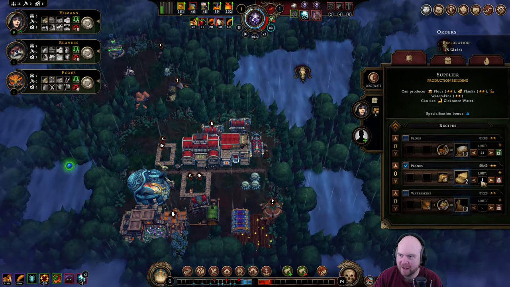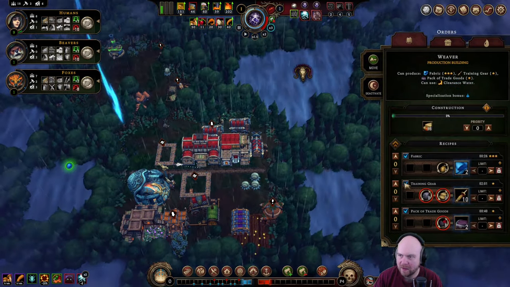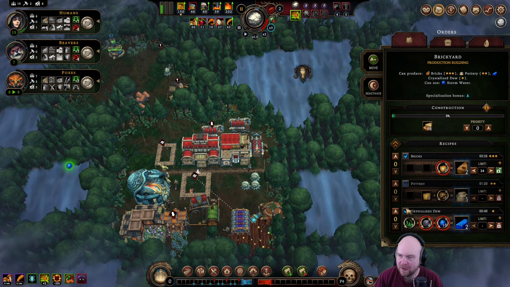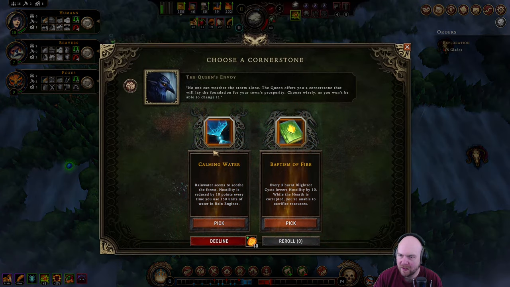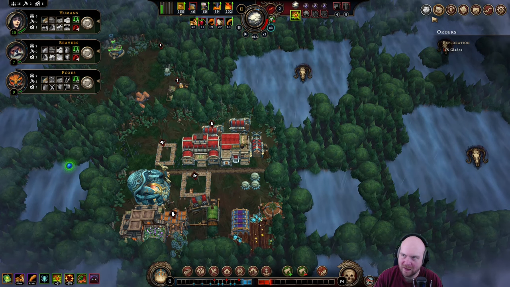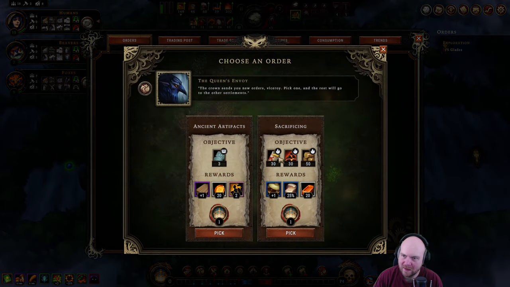I do need to make planks. 24. And then I need to make 24. And then 24. That's a number. Ah, yes. Using rainwater makes everyone happy, or using burning cysts makes everyone happy. Basically, two ways to get the same thing, but the difference is I don't need to put them into rain engines on this one. So I'm gonna go with it.